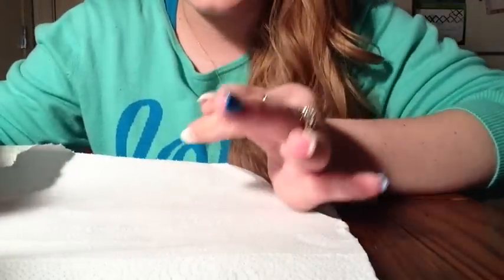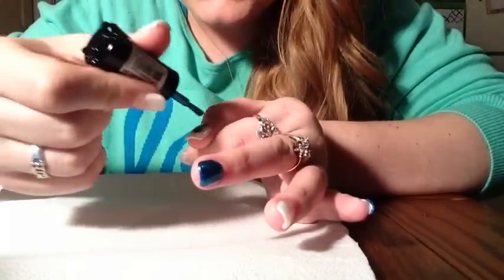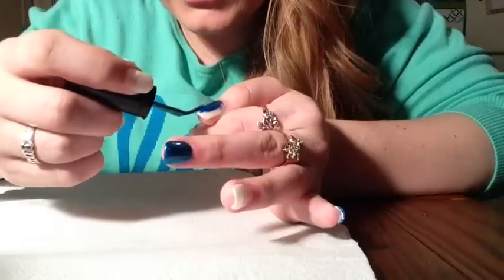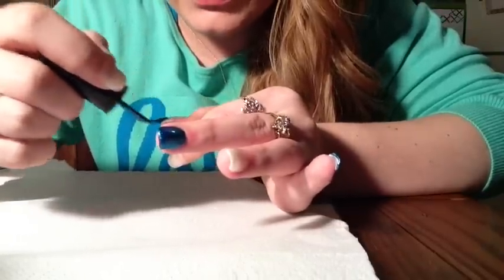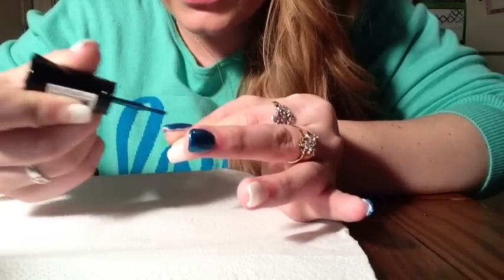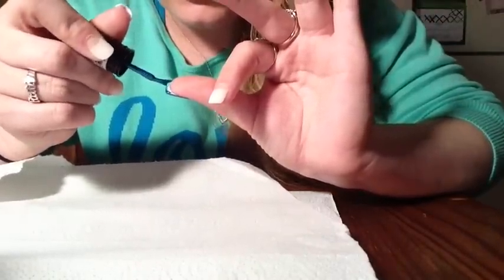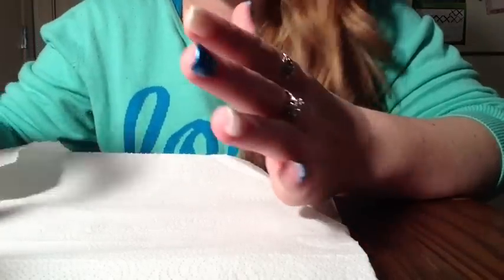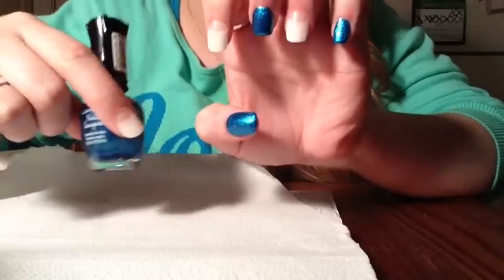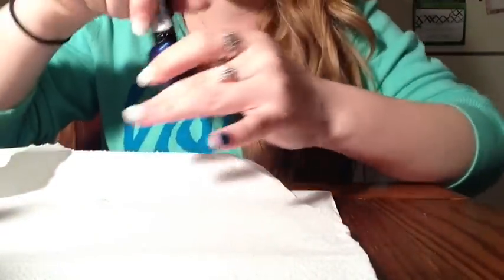Done with that — you can see how fast this goes on. I love these clean color polishes. I have to be kind of careful painting because I just put these acrylics on, so I don't want to use any polish remover on them since I don't think they're completely set up yet — they're not as hard as they normally get. I got some on my skin! Once I use the Metallic Sapphire, the darker blue, I think you'll be able to see the contrast because they are different colors — one's dark and one's light.